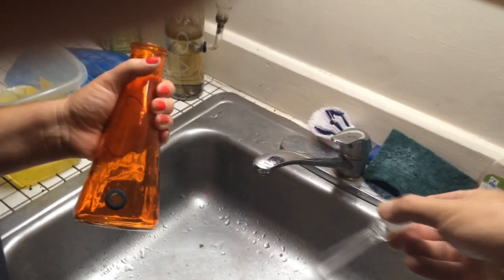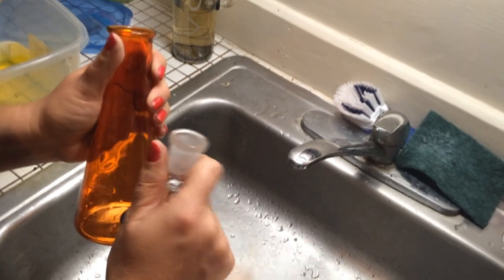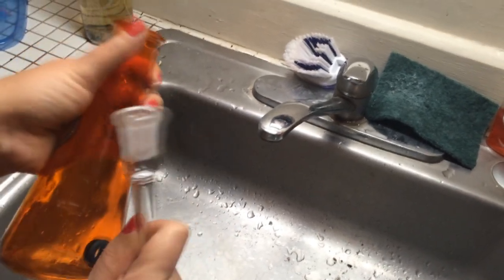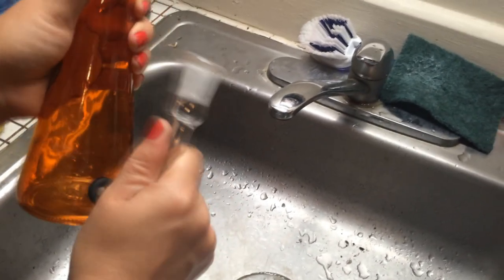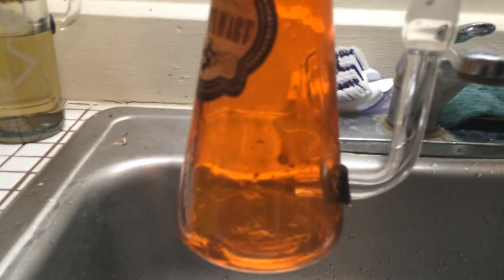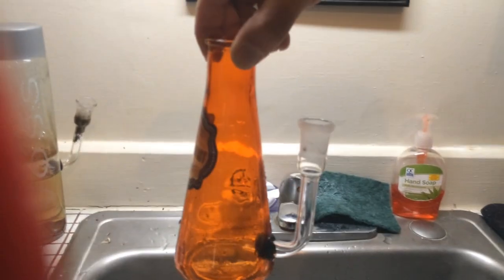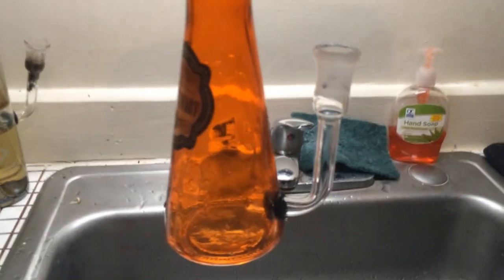Okay, now what? Is it time to put the downstem in? Yes, it is. What you want to do is make sure to moisten your downstems. Slide it in gently from the bottom. Yes, bottom. There you go. And twist as you're sliding it in, back and forth. Oh, a new bong is born. Welcome to the world. Oh, I love it, love it, love it.